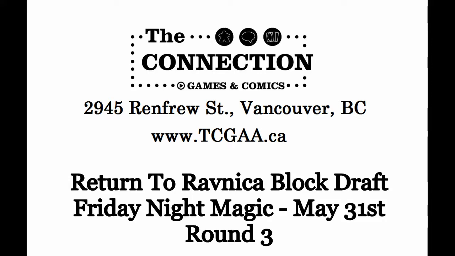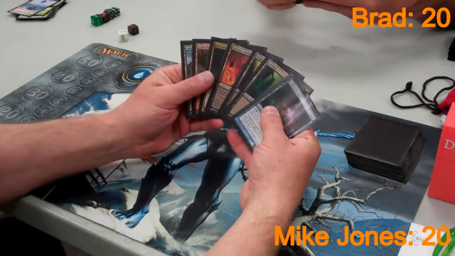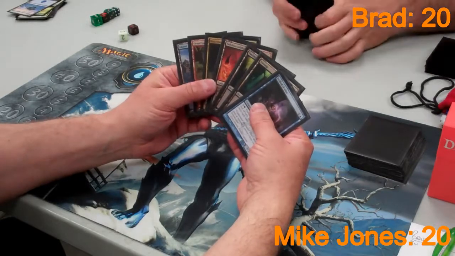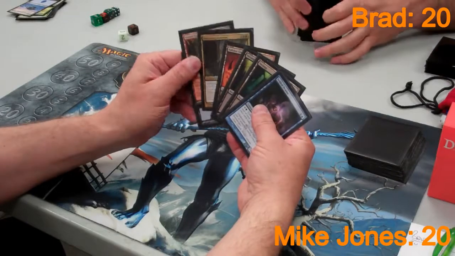Magic, May the 31st. This is a Return to Ravnica block draft. I was drafting in an 8-man pod. My round 3 opponent is Brad. I haven't played Brad before, but he's been in the store a couple of times. Good player, good deck. He's had a bit of bad luck tonight. He's 0-2 coming into this match, and I'm 1-1. So I guess I got the pair down, but that's because somebody dropped from our pod.